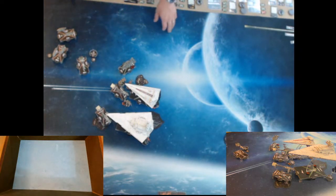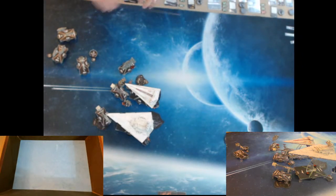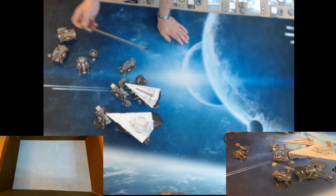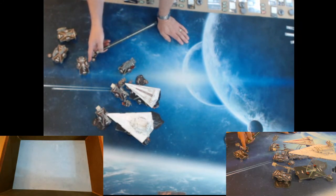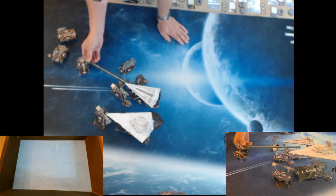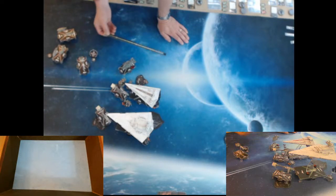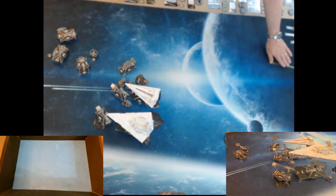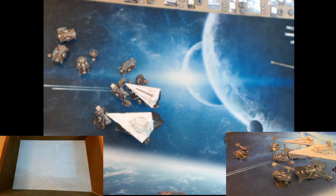Concentrate fire. I have long range here, but we said I only have out of the side, correct? Correct. And would you consider that obstructed or not? I don't think so. You don't think so? No. I'll go with that. It's not obstructed. Okay. So it's a red die. It'll be 1 red die, which I get to convert to a black. Correct, if you want. I don't.